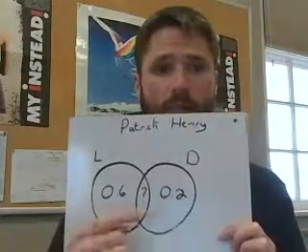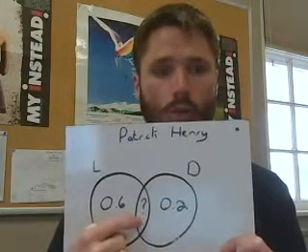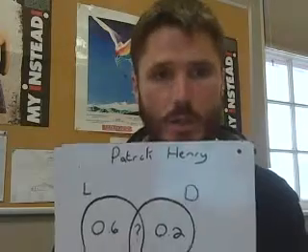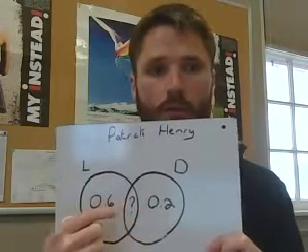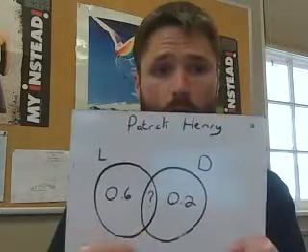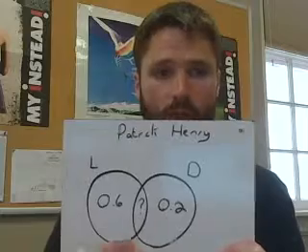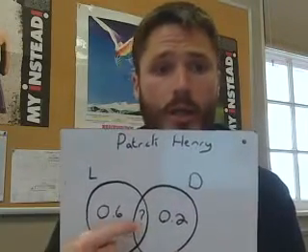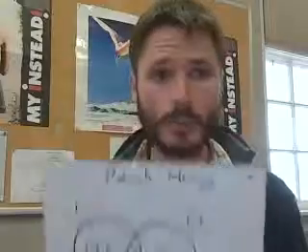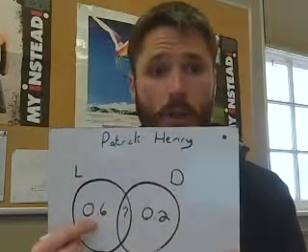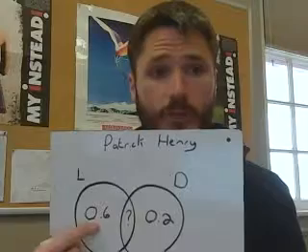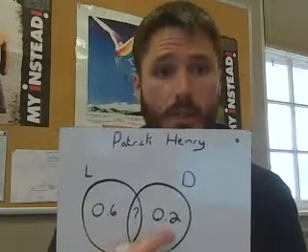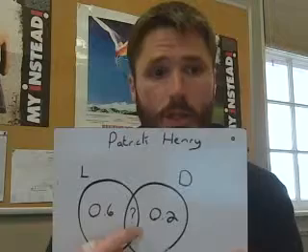Now we're being asked to find this middle region right here, and we have to ask ourselves the question: what do all of these regions have to add up to? If you're probability savvy, you know that they have to add up to 1, because that would make 100%. And there can be no other regions, like there can be no region outside of these three, because these are our only three situations given to us in the problem. He can live a liberated life, he can die with liberty, or he can just die without liberty. And that's what we have, 3 regions.